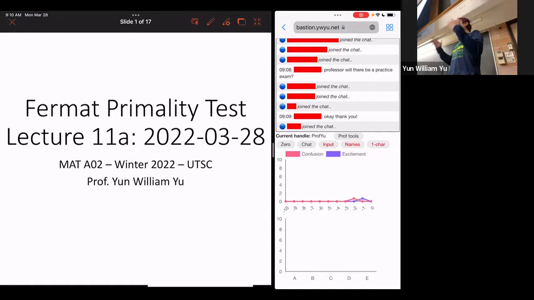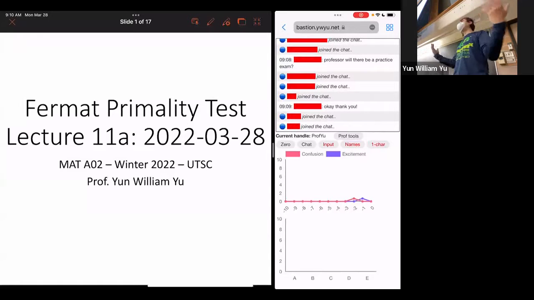So we only have 2 more weeks of lecture left. There's this Monday, Wednesday, and the next Monday and next Wednesday. And we only have 2 more topics really in this class. One of them will be today, where we're going to be talking about primality tests. And the next will be starting on Wednesday and through next Monday and Wednesday, we'll be talking a little bit about applying all of this number theory that we've been learning to cryptography, so internet security.